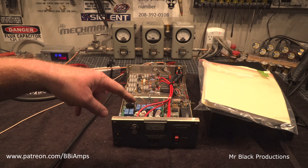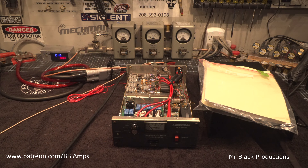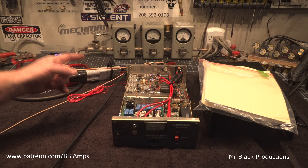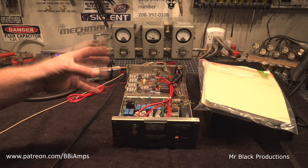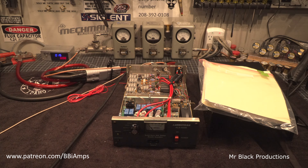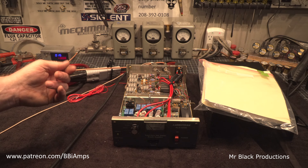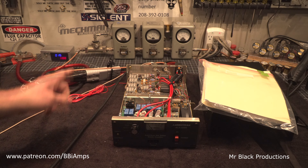In the previous video in this series — I've done two of these back to back just in case you're watching them separately at different times — I cut the power wires that come from MFJ off and we replace them, because it had like six butt splices plus eight fuses all in that power wire. You don't use butt splices. If you're going to put two wires together, you solder them and heat shrink them.